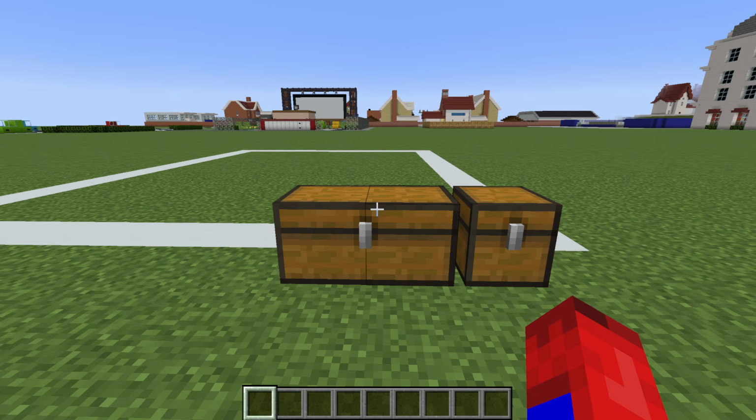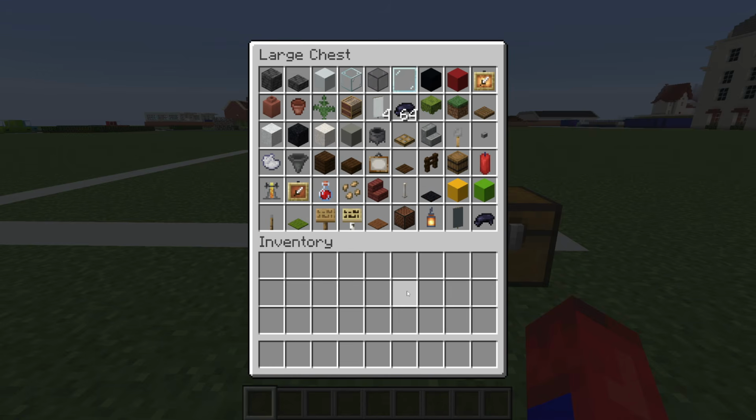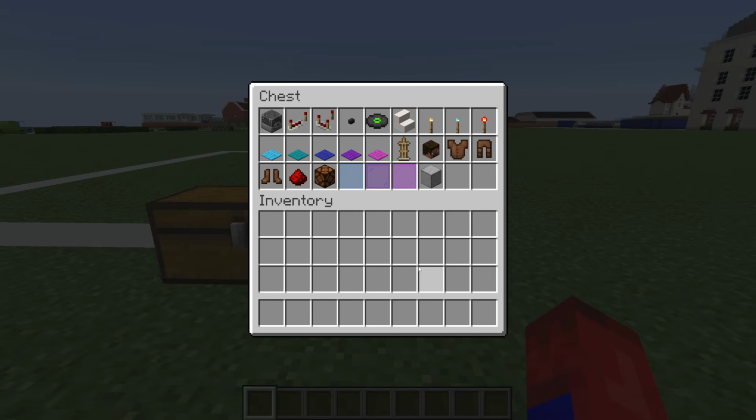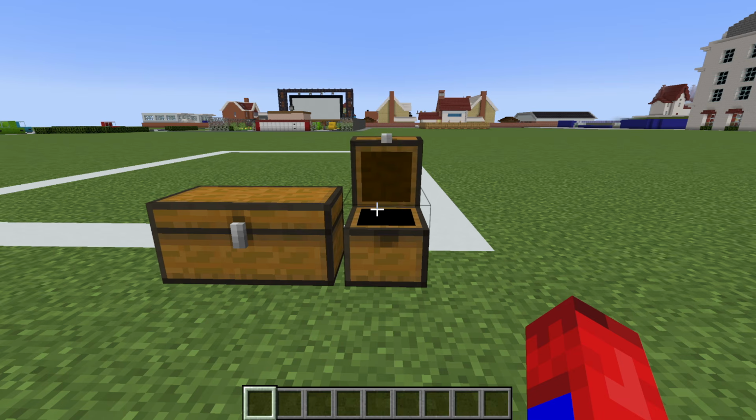Including a handy grid, which you can choose to copy if you'd like, that will show you the starting position. And here are some of the materials that we will use throughout the build. However, we will also need all of these materials as well. Please do make sure that you have access to all of these.